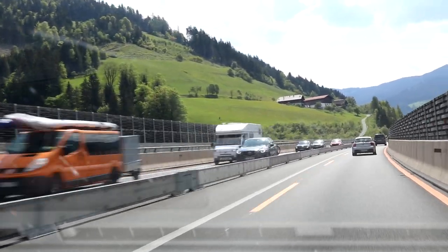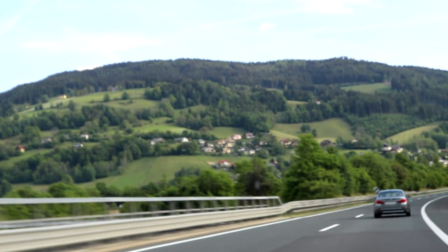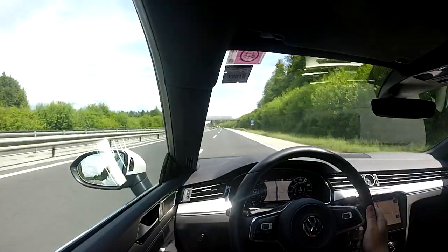Driving through some towns on slower roads economically, I got 5.0 liters per 100 kilometers — that's pretty darn good. So if you're buying a car like this, forget the 150 horsepower diesel. If you want to use less fuel, get this one. It has more power, it's going to have to work less, and you're going to use less fuel at the same time. It's a pretty fantastic result.